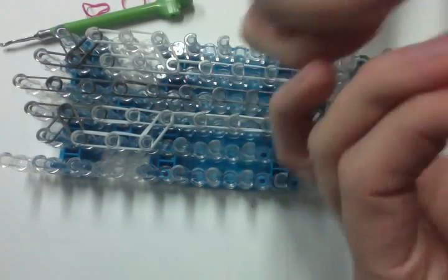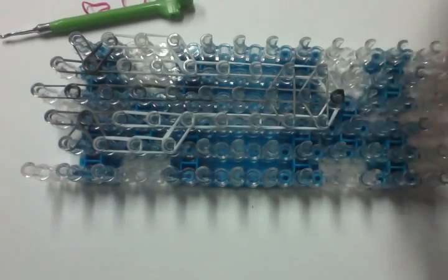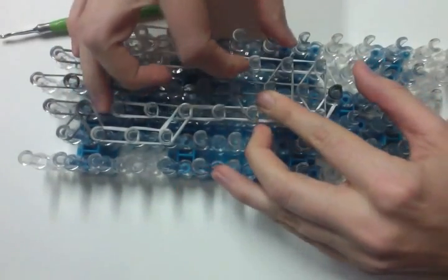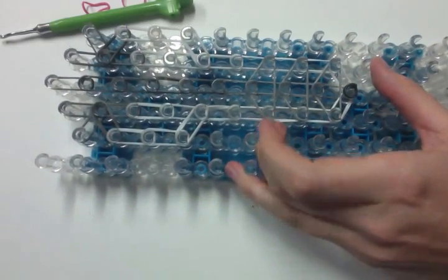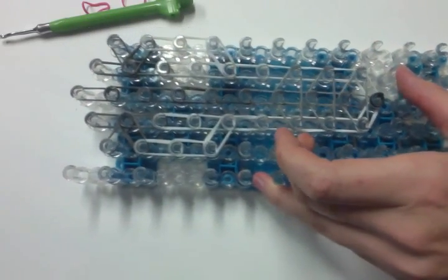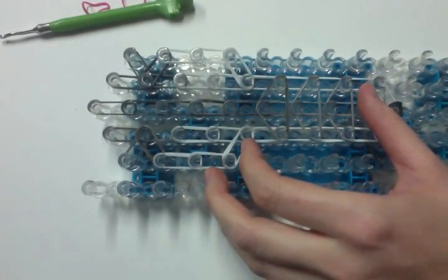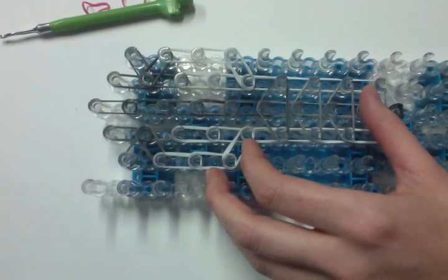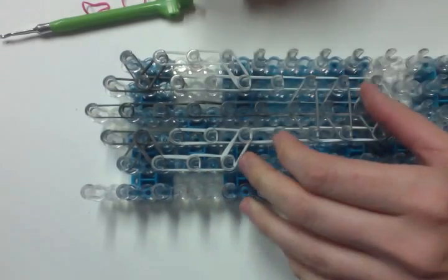Make a triangle here. And here. And here, so these are all double looped. Okay, here I'm gonna put two grays, not double looped. Hold on, I'm just checking my diagram. Nah, we want to double loop that too, sorry. Just kidding, double loop that.